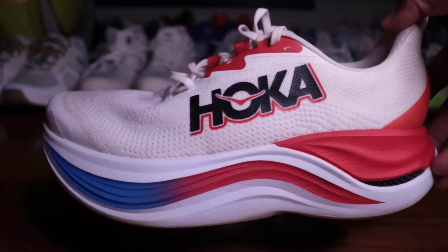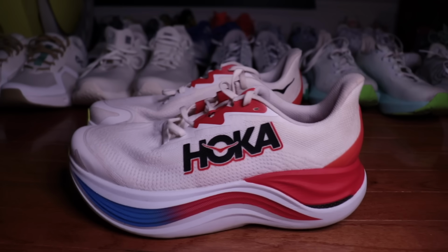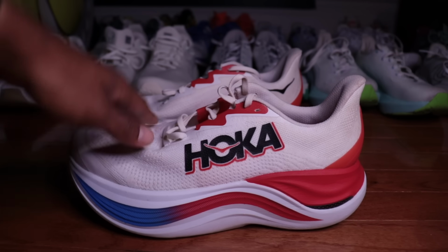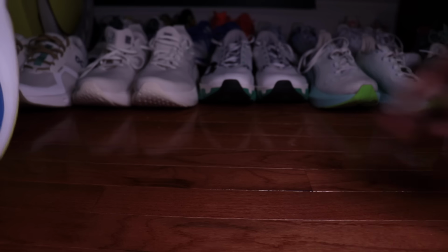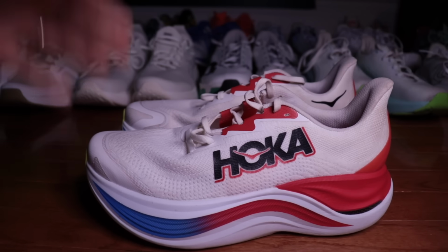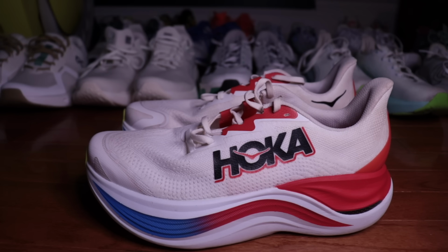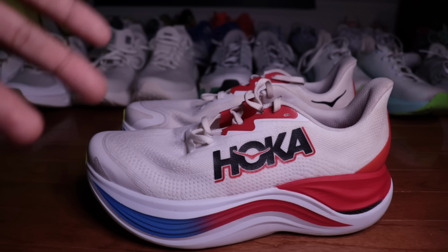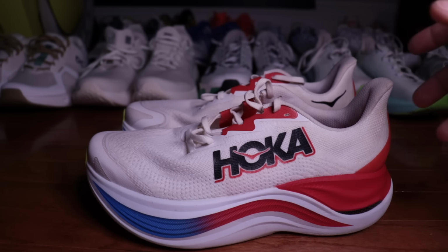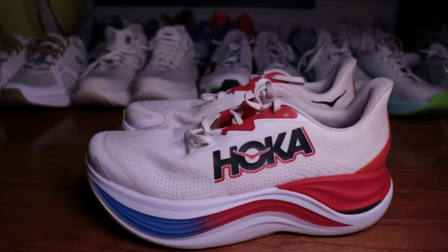So my philosophy about picking training shoes, and especially if I'm going to spend over $200 on a training shoe, this shoe's over $200. That shoe right there, Hyper, is over $200. The Balos is over $200. I want some versatility. And I think this, the Hyper, and the Balos, all three of those are probably some of the best shoes on the market and justify their price point by giving that versatility. And that's one of my issues with the Neo Vista. That's only $180, but still. And the Super Blast, they felt to me more like specialized shoes.